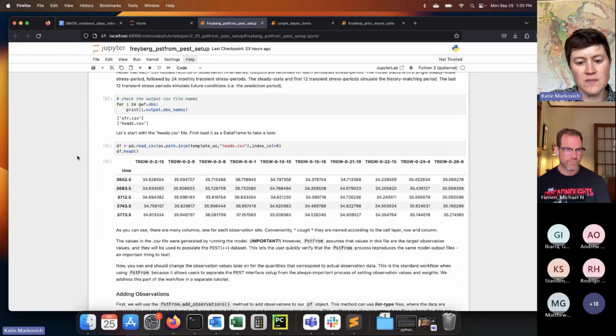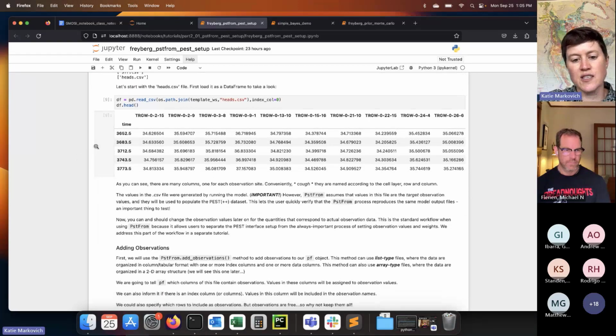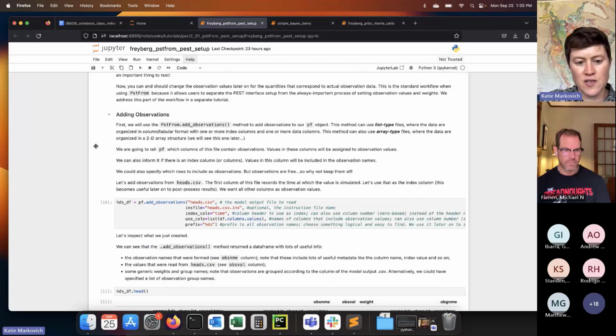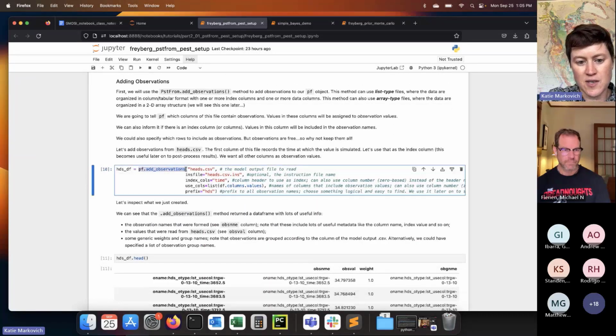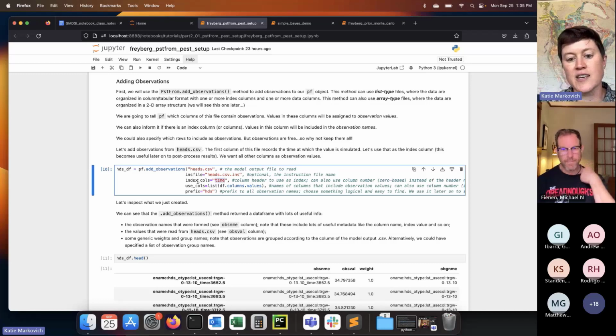We walk through first bringing in all of our observations. This is inspecting those files and then adding those observations with pyemu's add observations. Again, you need to specify what those index columns are, and then what columns actually hold the observations you want PEST to track. And by track, it doesn't necessarily mean that it's going to be part of that objective function. We'll get into that some. I think the notebook later on talks about what we call secondary observations, quantities that we want to track, whether for plotting or just to keep tabs on all of our model runs.